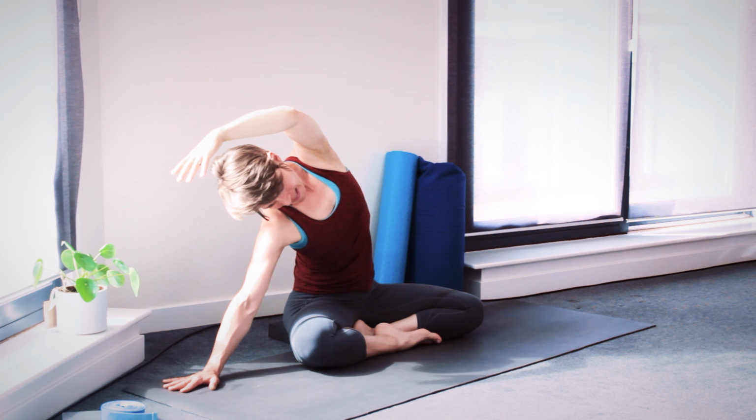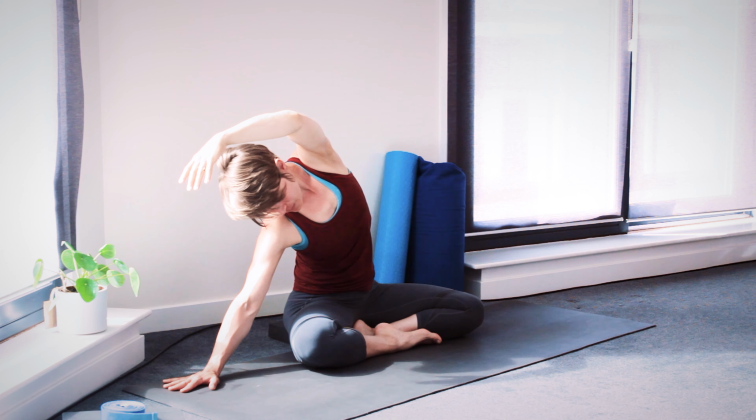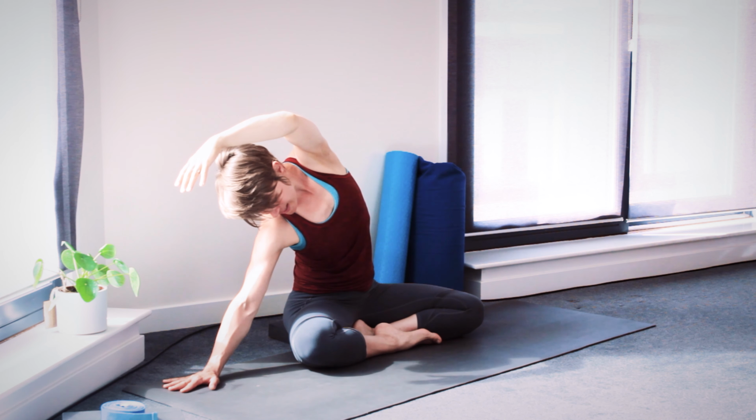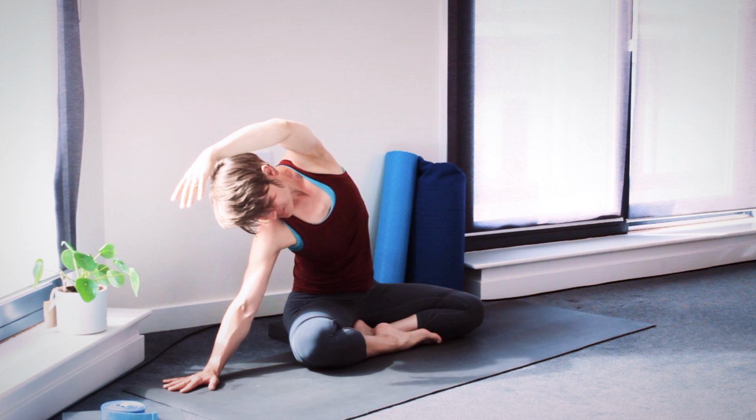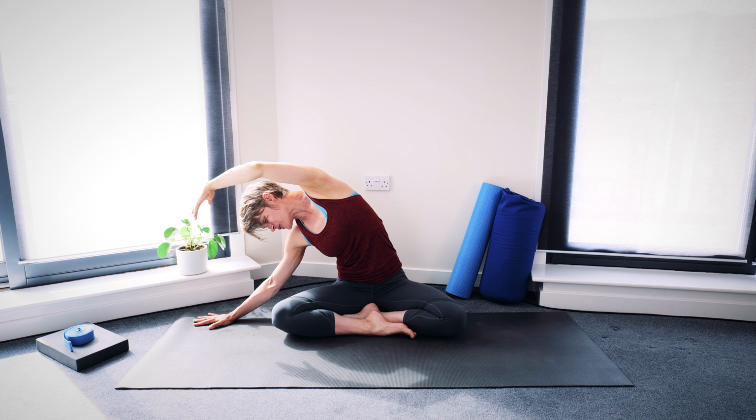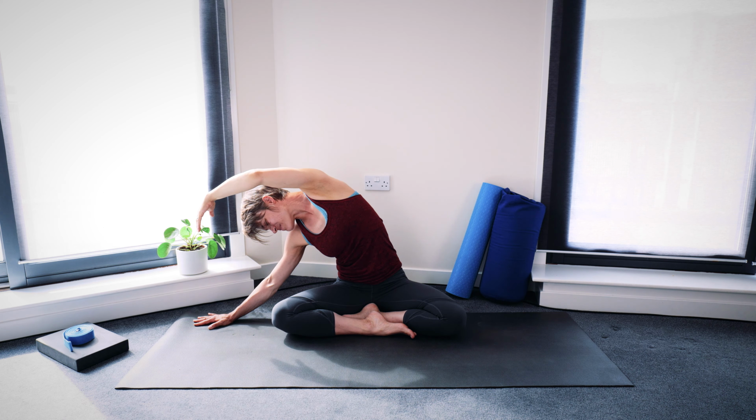Maybe turning gaze down towards the floor if that releases your neck. And just continue breathing in and out. Maybe the exhalations help you release a bit more into that side bend. The pose is not the thing here. The breath is the thing in our practice now.